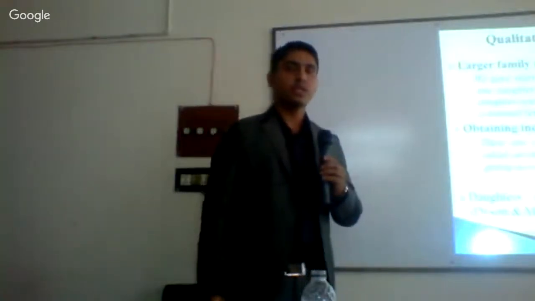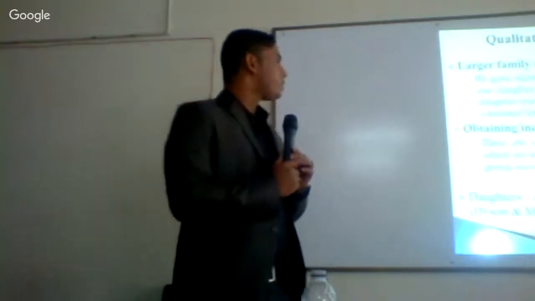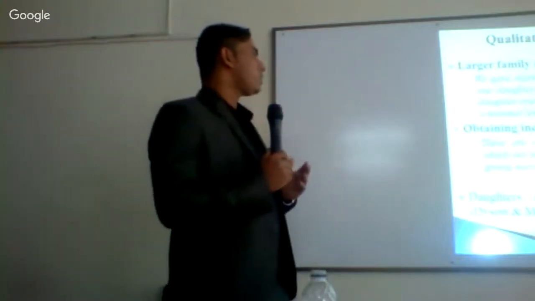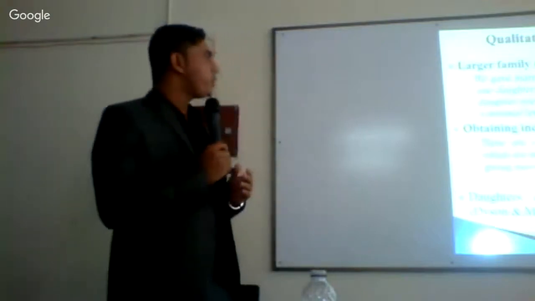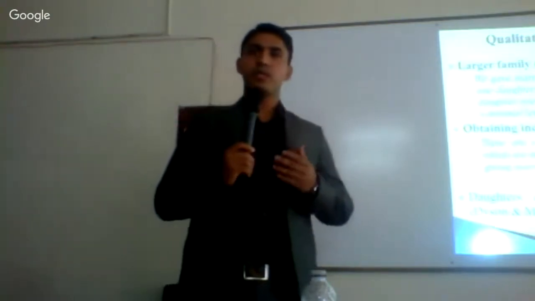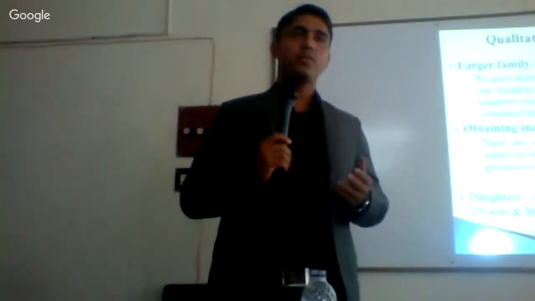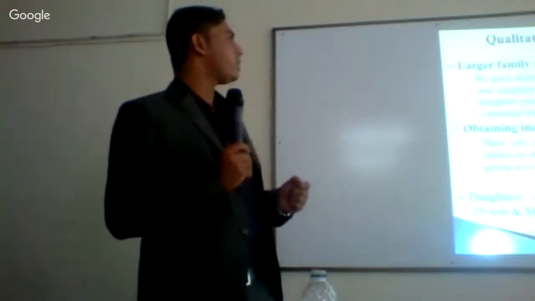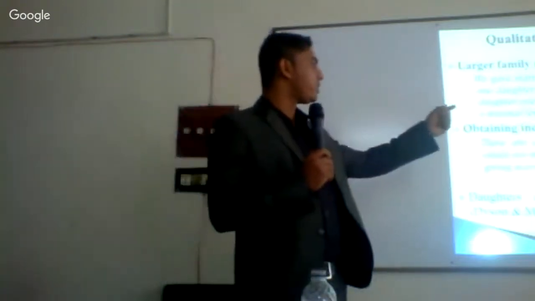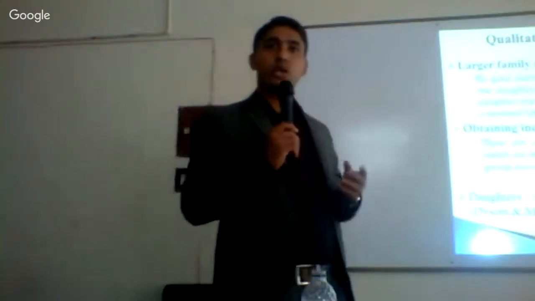To the next slide, this is the qualitative drivers. As I mentioned, I used both quantitative and qualitative methods. In the qualitative drivers, I found two factors: one is larger family size and another one is obtaining income transfer. Poor people think that I have a large family. If I get my daughter married within 18 years, it will be better for me to feed fewer persons. That's why they think the family size has reduced. In Bengali, they may think that কিছুটা কমলো.